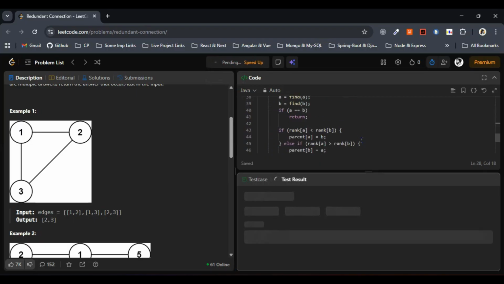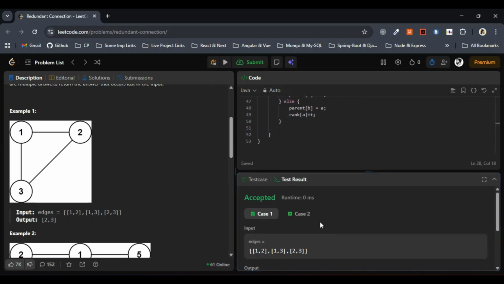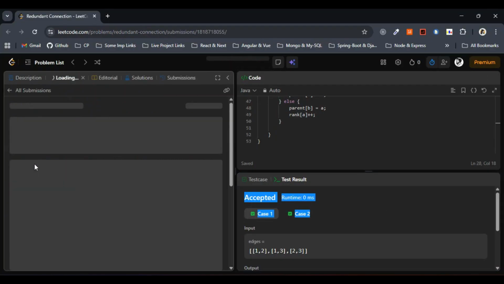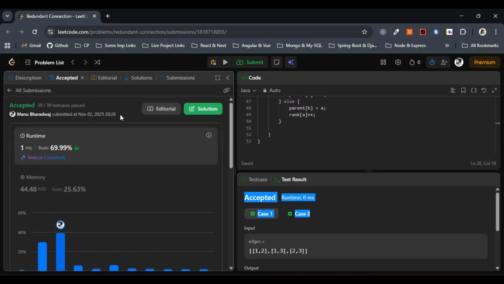I hope this works. This has to. Let's see. Yep, the sample test cases are getting passed. So let me hit the submit button quickly. This is simple. All the test cases are getting passed here, so whatever code we have written works absolutely correctly for all the test cases.